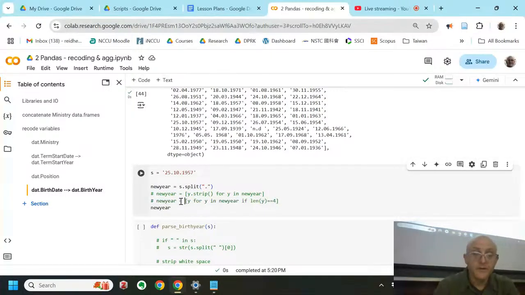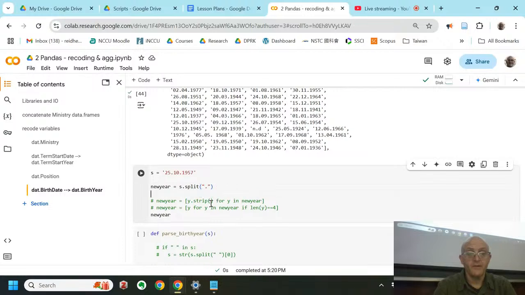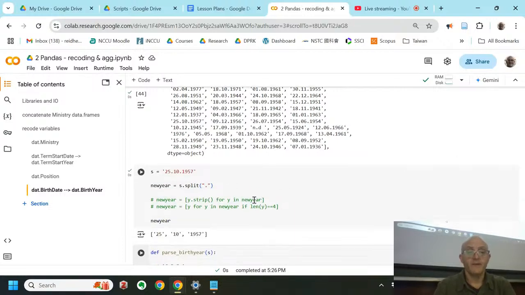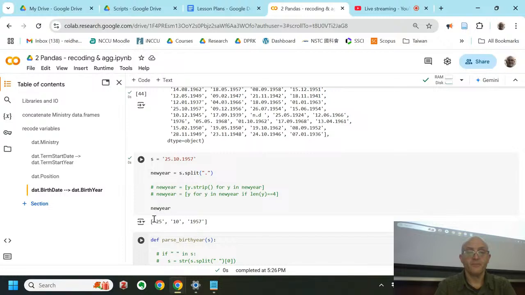Well, hold on. We'll do these step by step. Okay, so if I run that, it's a list with 3 values. Let's say I have a white space in there. Now that white space is included in that string, along with 1957.